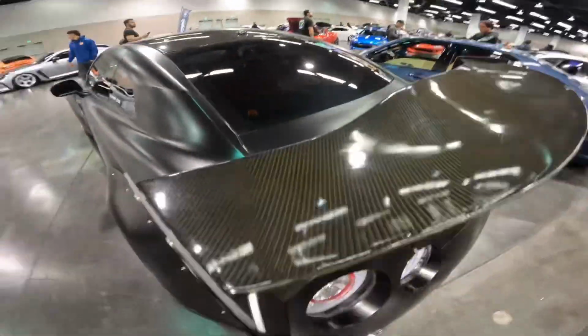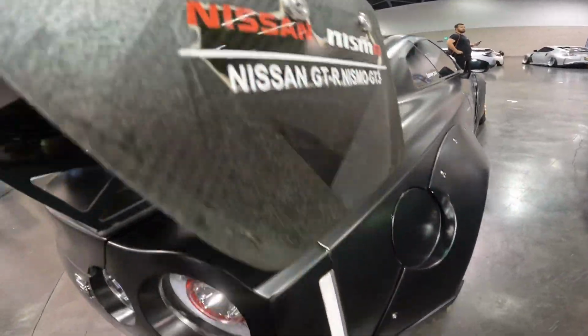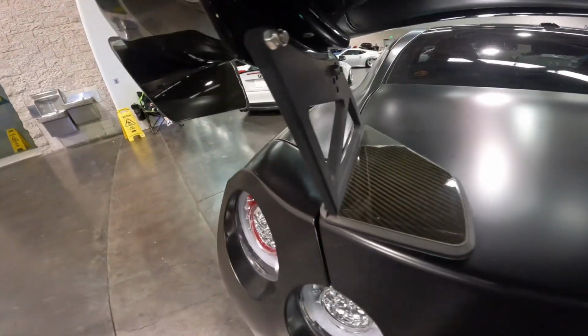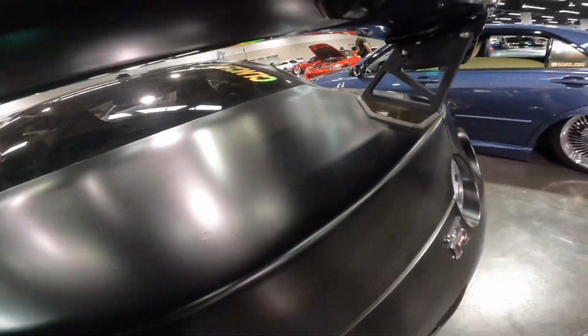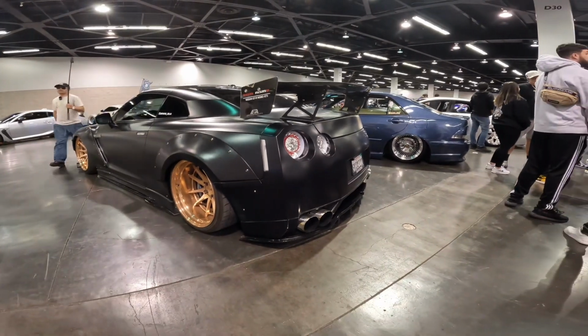And we have a carbon fiber end cap with a carbon fiber middle part of the wing with another carbon fiber end cap on this GTR with the black wing stands with the carbon fiber bases there, as we can see on both sides of the wing stands, which this GTR and this rear end is just an absolutely super clean setup.